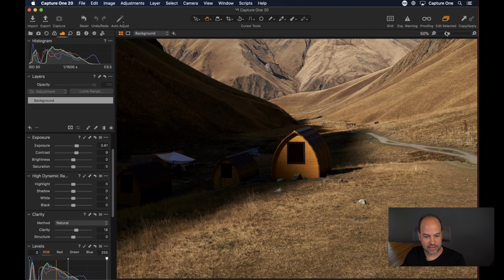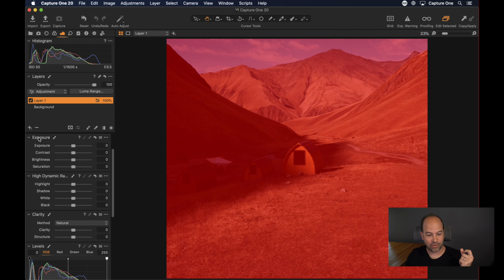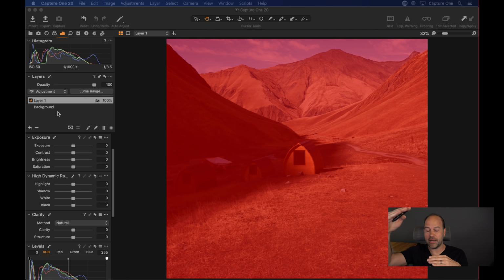So what I do is I start with a new filled layer. So this creates a new layer, but it straight away fills it with a mask over the whole area. So if I press M now, you can see my whole shot is covered in a mask. So think of this for those of you who are used to Photoshop or Affinity Photo, for example. It's like an adjustment layer. So it's kind of giving yourself another background, if you like. So also, if you want to separate out your adjustments into different layers, even if it's just filled layers, that's also a tactic that you can do.